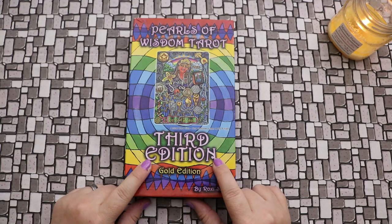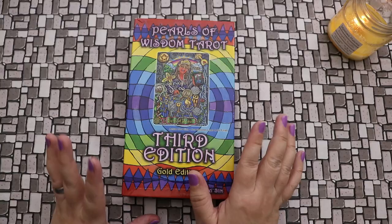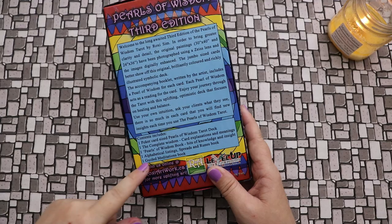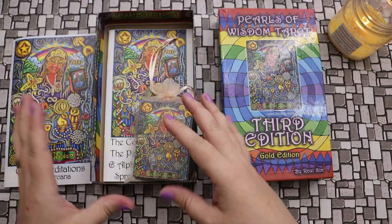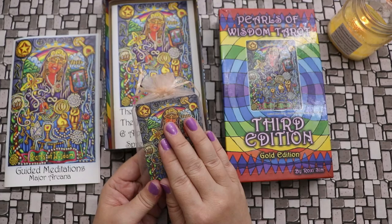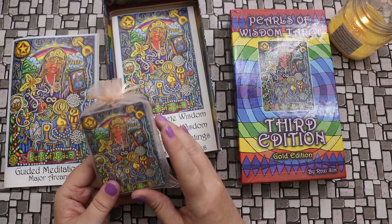Lastly, let's take a look at the Pearls of Wisdom Tarot — this is the third edition, the gold edition. On the box it says 'actual card size, includes linen and UV finish.' This includes the poker card-sized Pearls of Wisdom Tarot deck, the card explanation and meanings, a Pearls of Wisdom book with alphabetical listings, spreads and runes, and a guided meditations book. There's quite a lot of goodies in here. This large box is created to accommodate the large books that come with the deck. Personally, I would have preferred a smaller box closer to the size of the deck, with smaller and chunkier books.